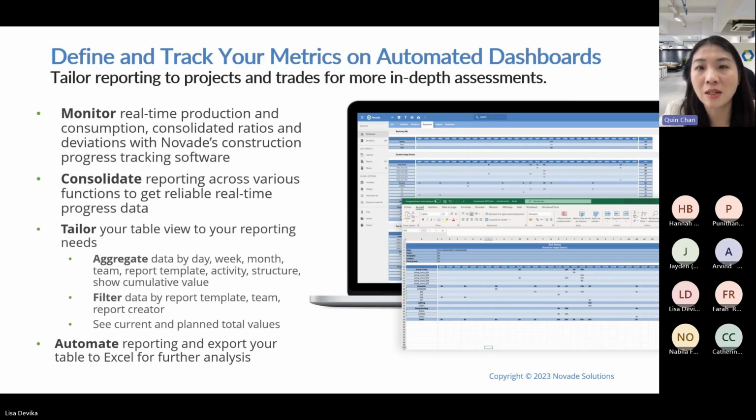So you can define and track the metrics of automations with the dashboard. You can see the dashboard over here, similar to what you are doing daily. You can monitor in real time and consolidate all those reports, compared with manual reports. You can have different sheets, but once you want to consolidate and combine everything, you need to spend time. By using a solution like this, everything is automated.